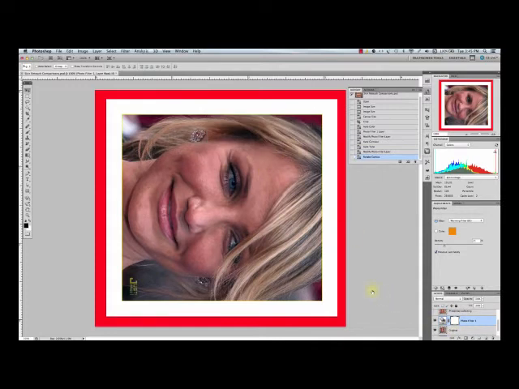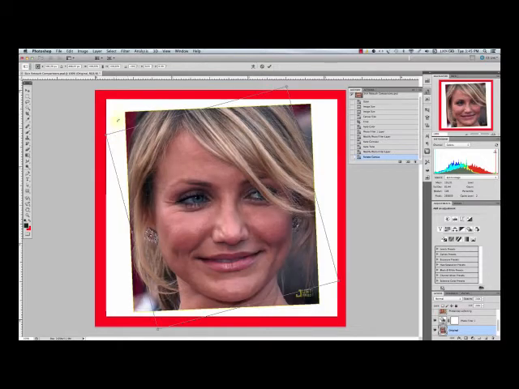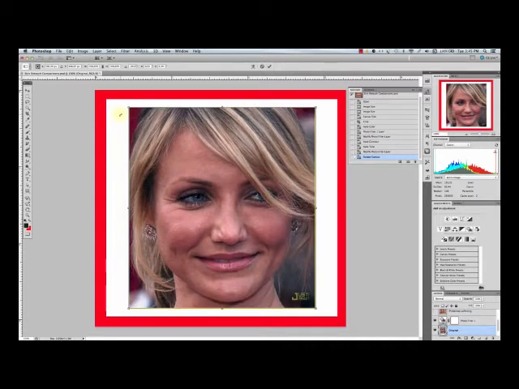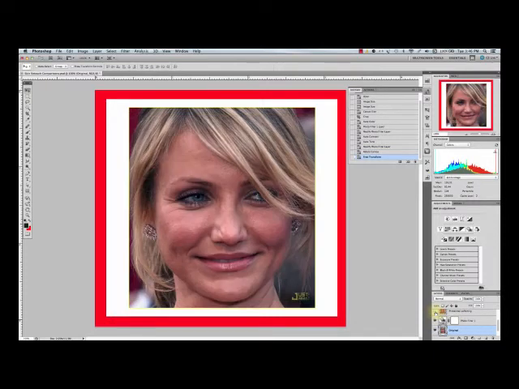If I took this and selected the original and did a transform on it, I grabbed the corner and rotated that. If I hold the shift button in, you can see how it jumps to a square, so it locks it to 45 degree or 30 degree angles. So your shift button, once again, keeps the transform square. I can rotate that the right way around, but everything else in here is still facing with its head to the right because the actual canvas has been rotated, not the image.